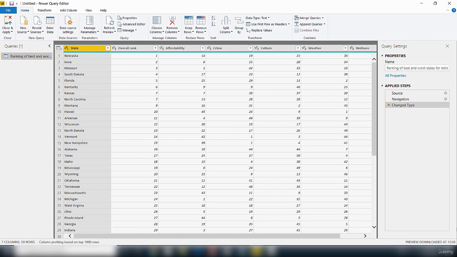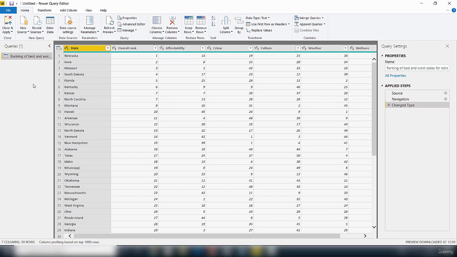What we did was we clicked on the edit button in order to try and make some changes to that data. So when you click on the edit button, it gives you the Power Query editor. So what we can see here is the Power Query editor. The Power Query editor inside the Power BI Desktop makes use of the shortcut menus. So it has a lot of shortcut menus that it uses to interact with data. So the shortcut menus could include the right click.